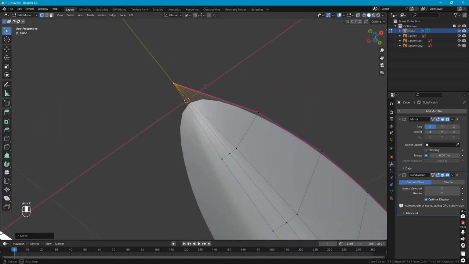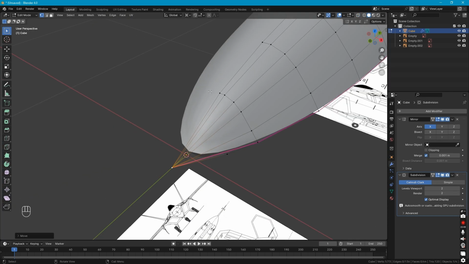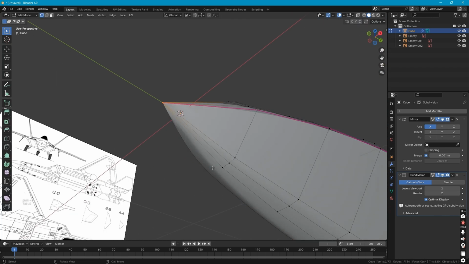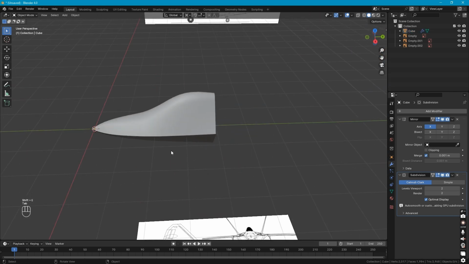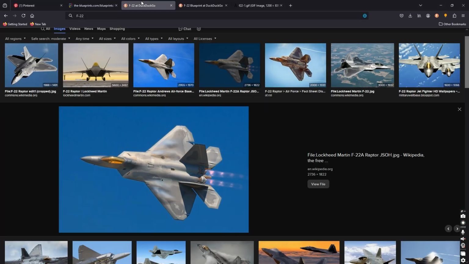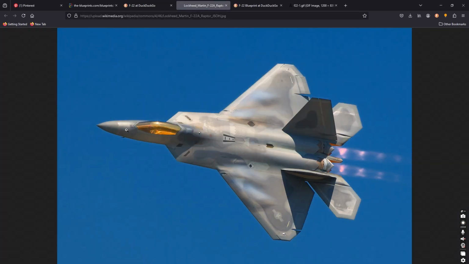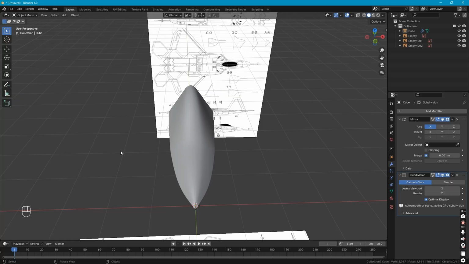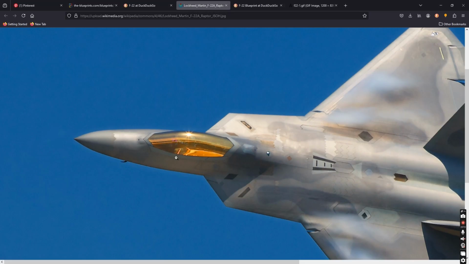And you're going to get an artifact here, and this comes with subdivision modifiers, so you're going to select this edge right here, and you can do Shift E as well, sharpen that, and boom, now you have a sharp point. And it looks a little bit closer to the F-22, and we're going to go back to our reference here, and as you can see, this shape is a little bit more concave or convex. It's just a little rounder in this area and a little flatter in this area.